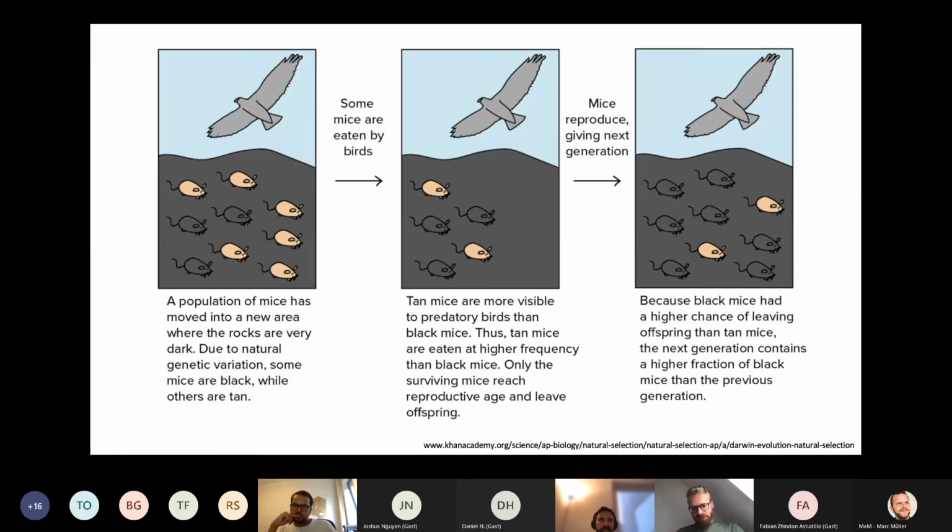The only way that we know intelligence was ever created is, of course, through natural evolution. This idea of survival of the fittest, that maybe some of you remember from school. The basic idea is simple, right? You have a population and you have some variations. Some of these mice are better adapted to their environment, harder to see for this bird. So these darker mice will have a higher chance of not being killed off, and so they will produce more offspring. So you're selecting for these particular mice that are harder to see in this case.